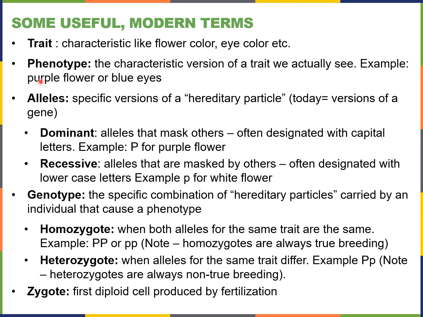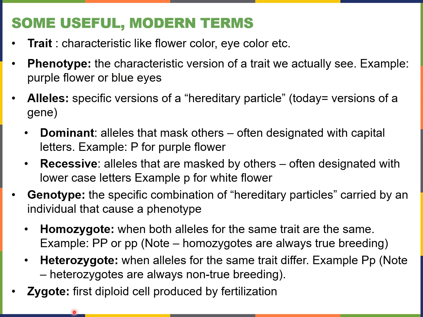This is describing their genotype. So we already went over the phenotype, which is what we see for the most part. The genotype is the combination of alleles carried by an individual that causes a phenotype. So genotype is the letters. That's telling you what alleles that person has in their genes, and that is what's causing the phenotype that we see. So let's say I have blue eyes. I have two little b's, right? Lowercase b. That would be my genotype, and it's causing a phenotype of blue eyes.